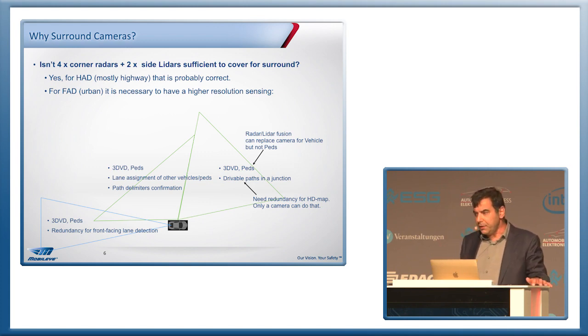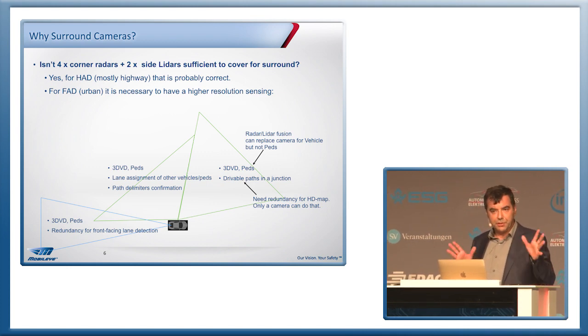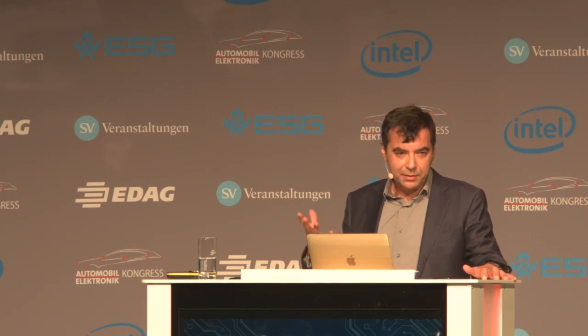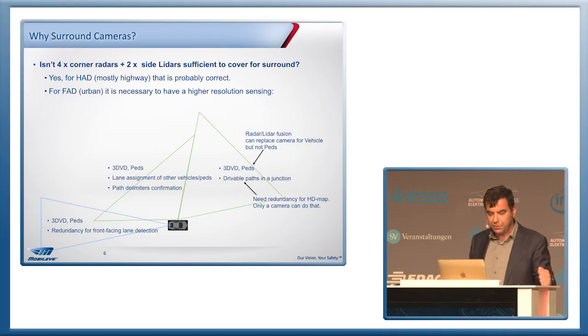So why would we need a corner camera? We need a corner camera first to detect pedestrians when we are turning. This can be done with a laser scanner, let's assume. We need a precise boundary of the vehicles, not just knowing that there is a vehicle there, but the precise boundaries of the vehicle. So we need more resolution. And the biggest issue is we need to understand the drivable path. Drivable path is texture. Only a camera can give you that information. So therefore, we need a camera in the corner.